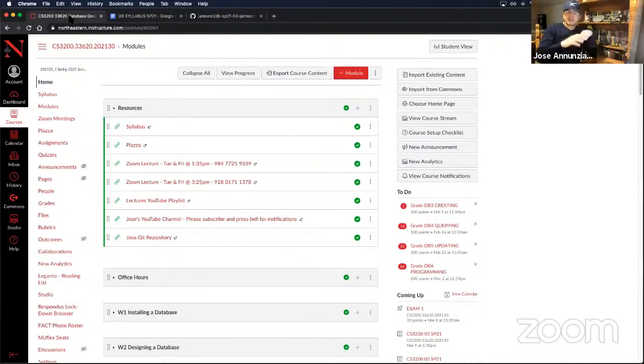Today we're still going to be practicing, revisiting the use of JDBC as a means for communicating or connecting, interacting with a relational database. Okay. So let's review where we left off. Any questions before we get started?